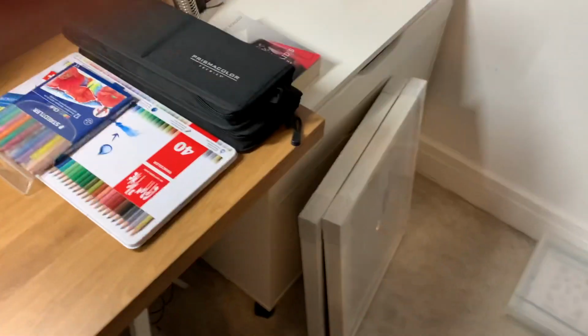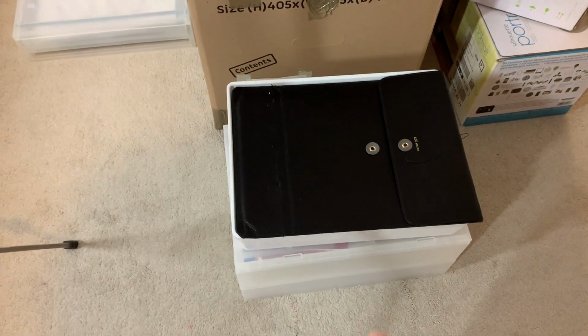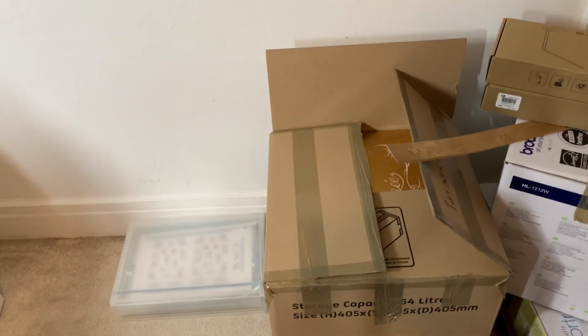And now I'm gonna get these drawers and put on top of those ones. And this box does not belong here. All this stuff is from my bedroom, so I'll take it away.